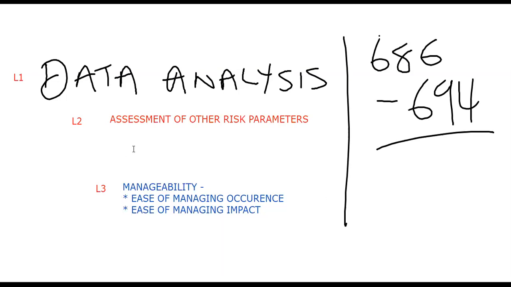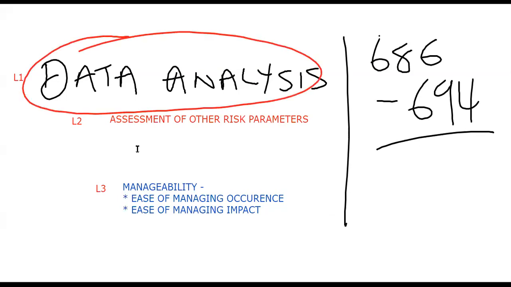This is another example, my friends, of the different levels of thinking you need to be at. Because I could ask you, which tool and technique is used in qualitative risk analysis? And if I present to you assessment of other risk parameters, or the concept of manageability or propinquity, you need to know these levels for your exam. The reason a lot of people might fail in the first place is focusing at level 1. You've got to go down to level 2, to the bottom of the barrel where the sweet stuff is. Please take this very seriously.